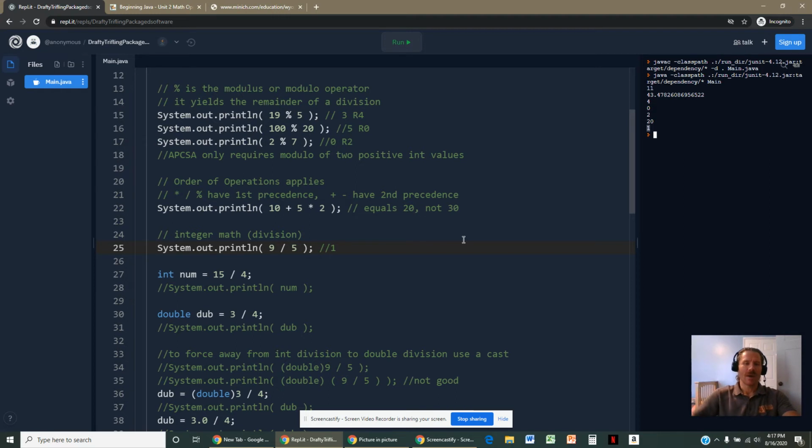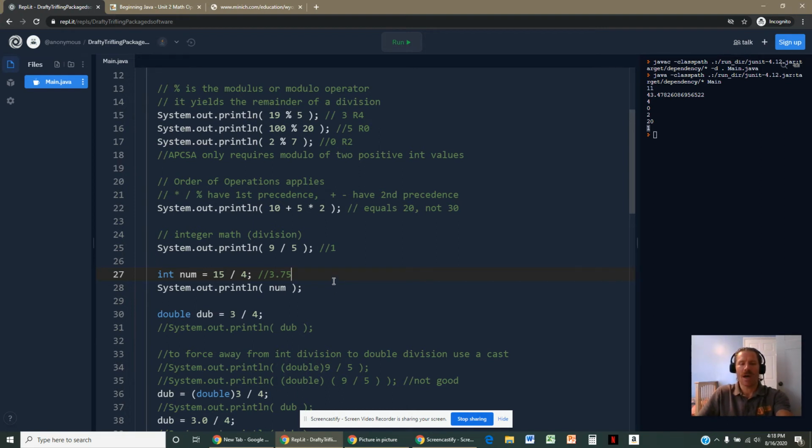Okay. And this shows up here too in my variable declaration of num, right? We might think to ourselves that, oh, that's 3.75. That's not what's actually going to take place. For one thing, num is an int by declaration, so it couldn't store 3.75. That would actually result in an error if you tried to put that number directly in.